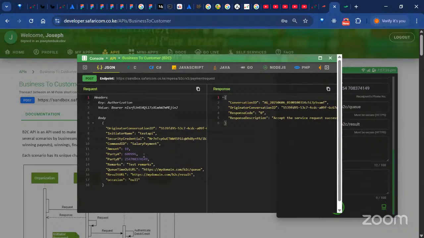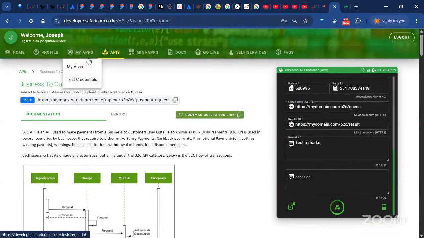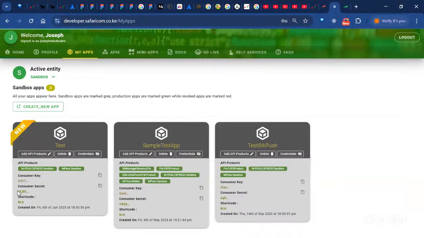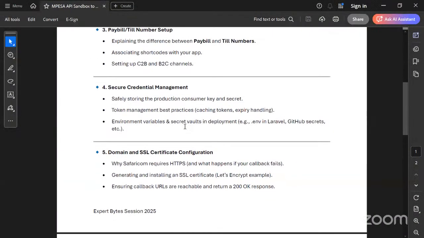This shortcode has sent 10 shillings to this phone number. But it's in the test environment, so you are not able to actually see that. In production, you can just update this with production credentials. The security credential here, remember, is the consumer secret, the one that you can get here under My Apps. Once you switch to the production endpoint, here you can see the actual secret for prod. So it's just the same in Sandbox and production in terms of logic.